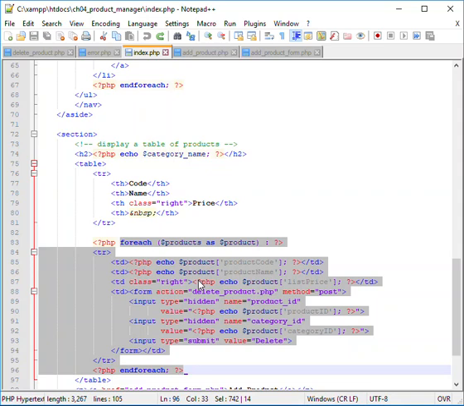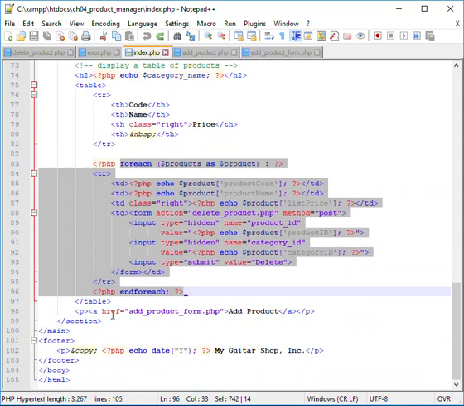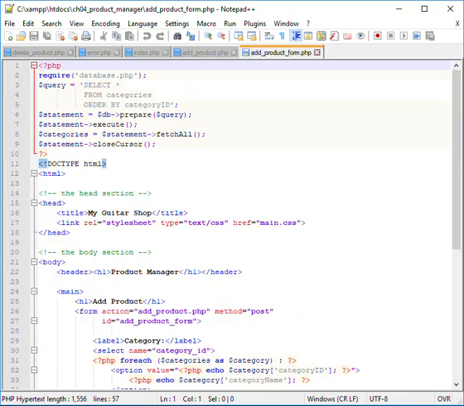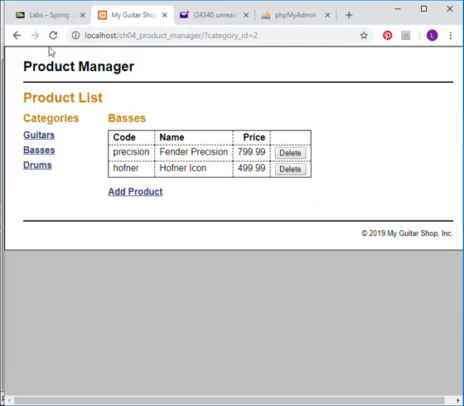So the other option we're going to look at, we have a link to add product form.php. This is going to allow people to fill out the form and then to take that data and insert it into the database as required. So I'm going to look at add product form.php first. Let me bring that up so we can take a peek at it just to know what we're looking at.